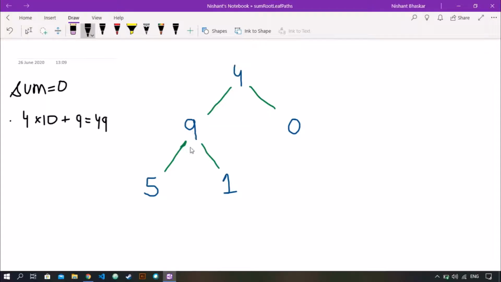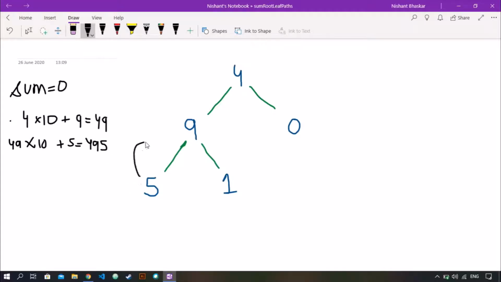Again 9 is not a leaf, so we go into the recursion of the left subtree, which is 5. We multiply the previous value of sum by 10 and add 5 to it. Now the value is 495.